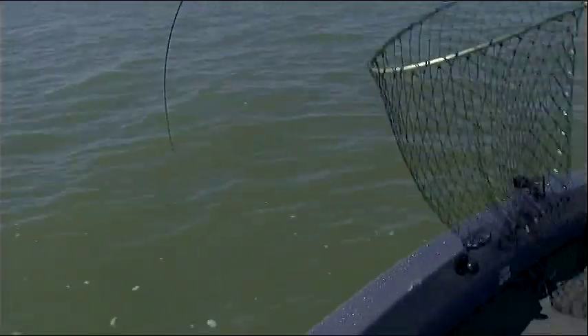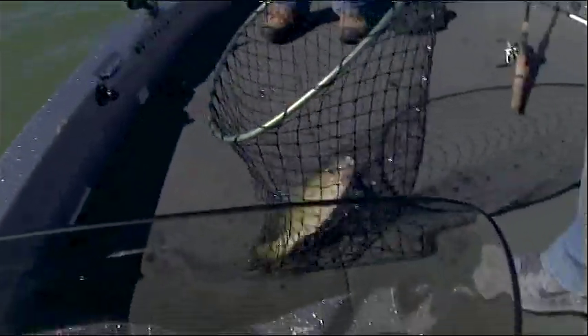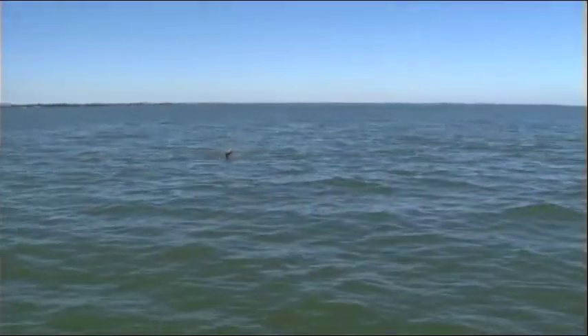Out there on Lake Erie where I guide, usually the nastier the better - the fish don't seem to really mind. Bass are a little different than walleyes. A lot of times especially in the Great Lakes when it's flat calm and sunny, that's really what they like. We canceled coming up here a number of times because we had northeast winds with six to eight foot waves. The calm conditions and offshore winds made a big difference - it allows you to stay in the spot. Nice weather on the Great Lakes for smallmouth, if you get it, you better go get it.